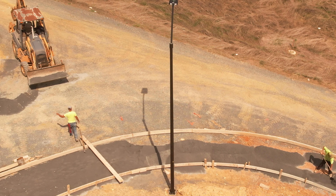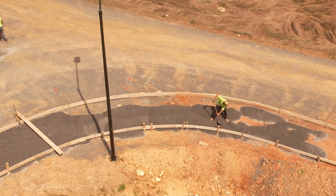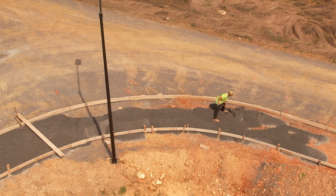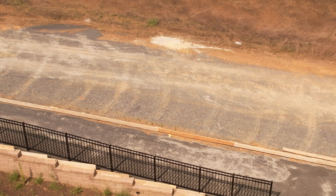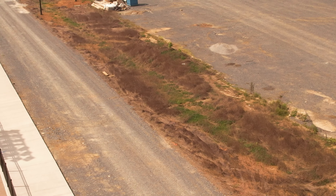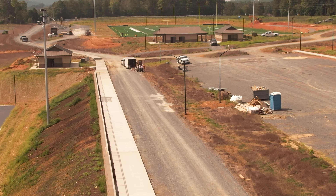That was two or three weeks ago. So here we see some more prep work going on, getting ready for concrete to be poured around the bend here. A lot of hand work goes into preparation for the concrete, and then once the concrete gets poured, it takes a lot of work smoothing it out. If you've ever worked with concrete, you know what a job that is.